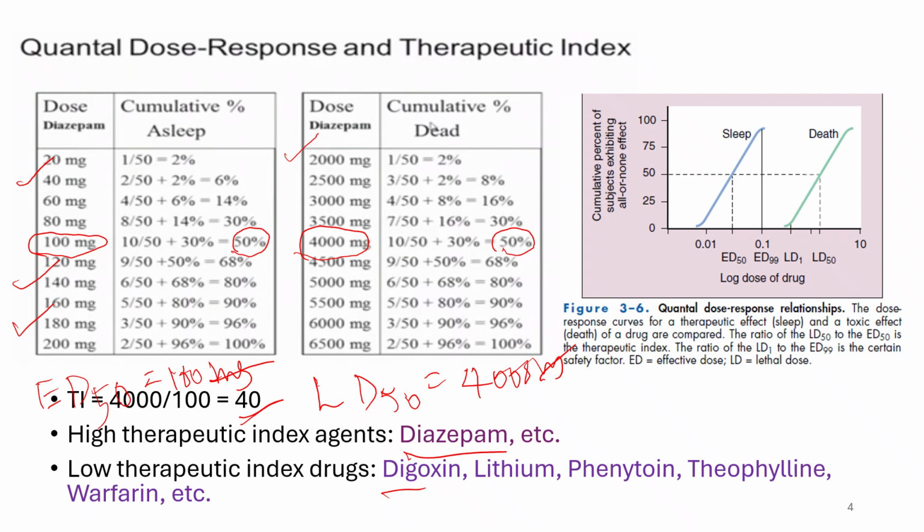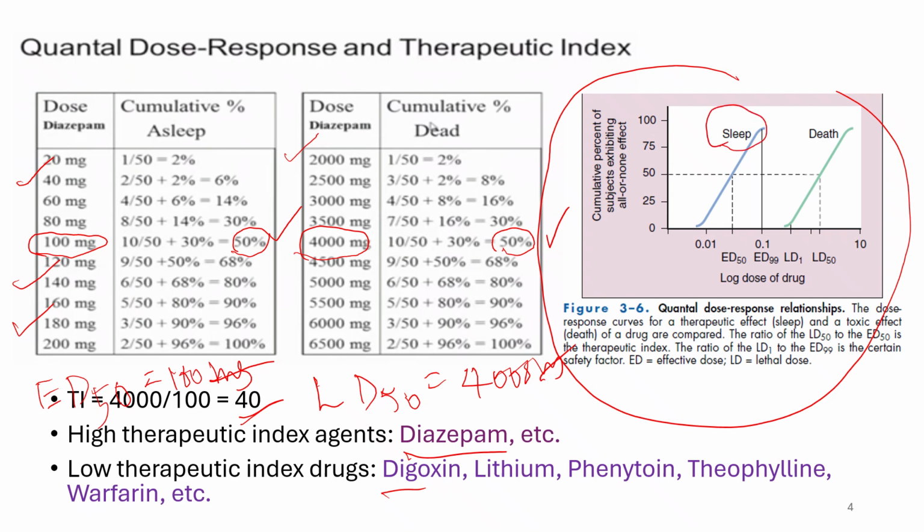For example, with digoxin, only micrograms of the dose produce a therapeutic response. Even a slight rise in the plasma concentration may cause cardiac arrhythmias. So if the drug has a low therapeutic index, you have to monitor the plasma drug concentration to minimize those adverse effects. Sometimes in the exam, they may ask you about the therapeutic index by giving tables, and you have to figure out what is ED50 and what is LD50, or sometimes they may give you a graph like this.